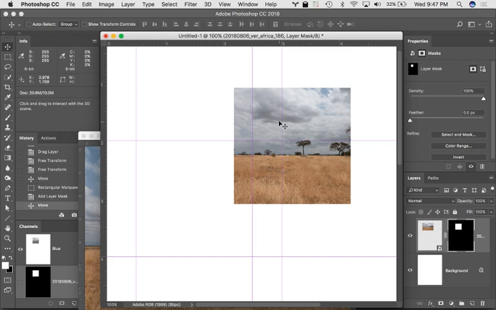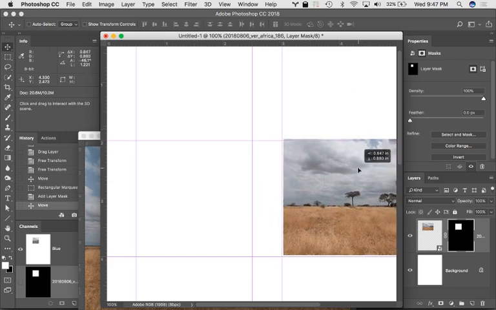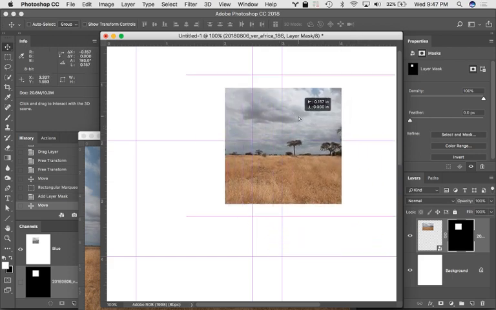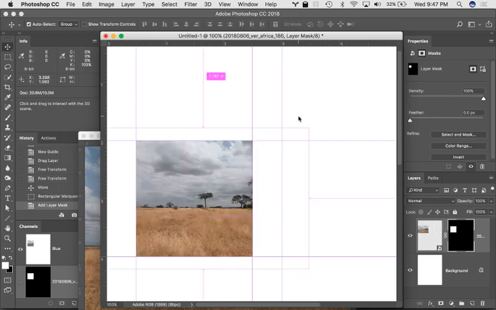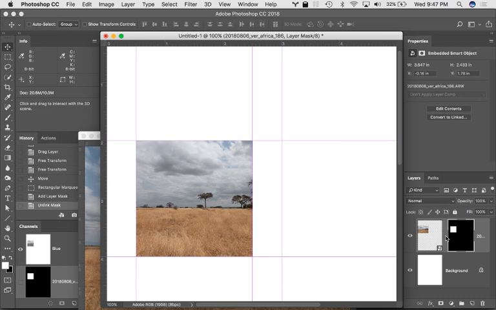If we wanted to relocate this, that would actually be great because we could take it to a different place. I don't want to relocate mine, so I want to go back to where I was. Command Z will take me back to where I was before the move. However, if you unclick the chain link between the image and the mask, you can now move either one. Now, in my case, the mask is selected.